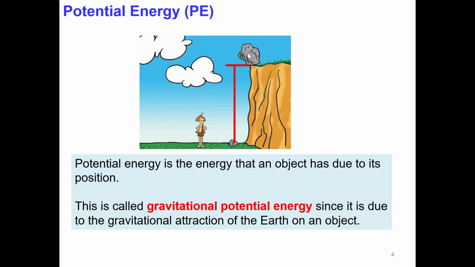There are different kinds of potential energy. For example, there is elastic potential energy. It is the energy when we are talking about springs or elastic things. There is also chemical potential energy, which is the energy developed in the bonds. But in this class, we will focus on the gravitational potential energy, which is the energy due to the gravitational attraction of the Earth on an object. And in this course, we are going to focus just on gravitational potential energy. In general, when we say potential energy, we are talking about the gravitational potential energy.